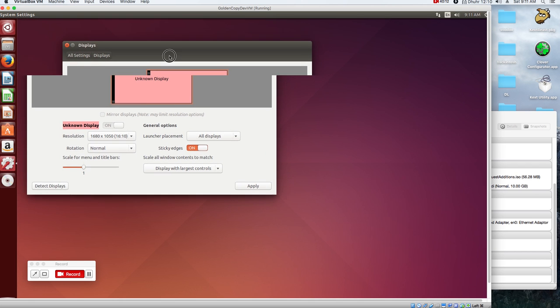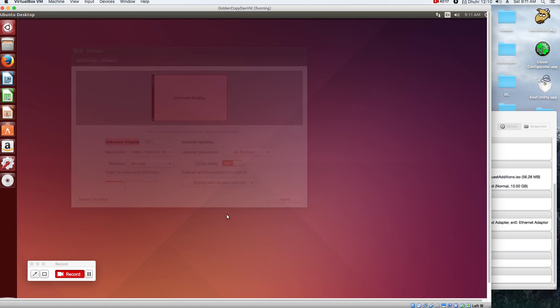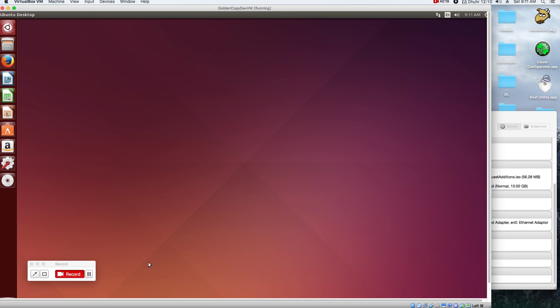Alright, I think we got it installed, so I can log in, we resize, we can change the screen size. Let's see, let me just get the bigger one. Funny things to do.